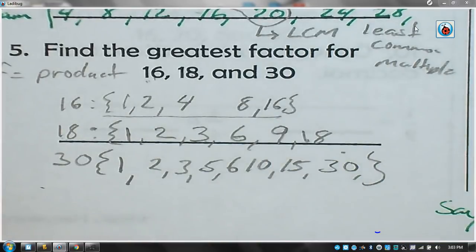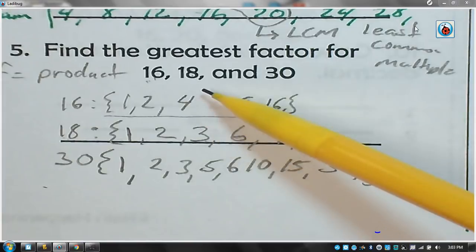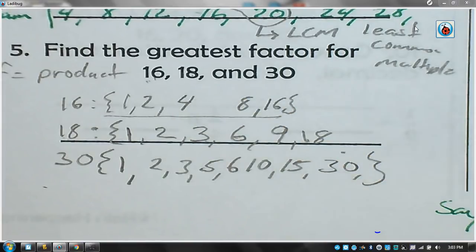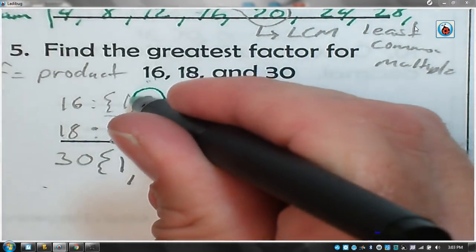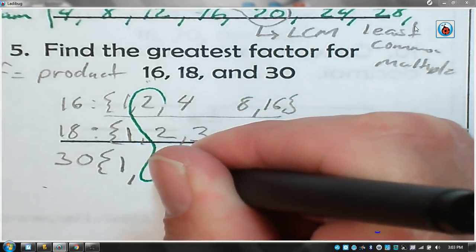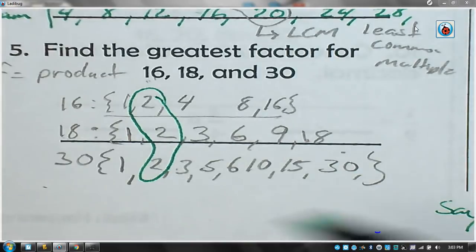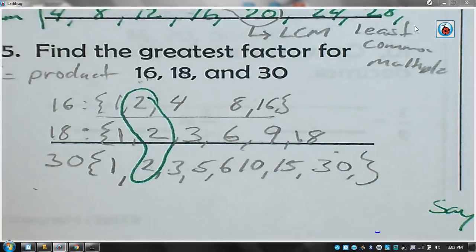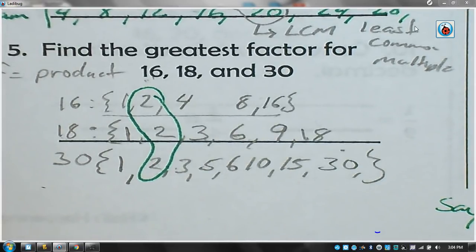So what's the greatest common factor that they have? Looks like it's going to be, well, I wish it was a 3. Might be the 2. 4? No. Does it have 4 8s? No. 16? No. Looks like it's just going to be 2. 2 is the greatest common number that they have. Unless, of course, you find a number that they have in common that I don't see. They have a 3 here, but not all 3 of them. Alright? Cool beans. So that's how you find the greatest common factor.